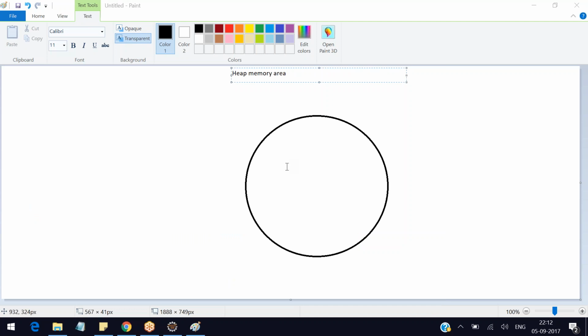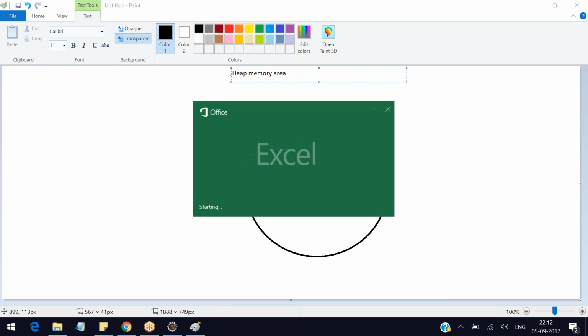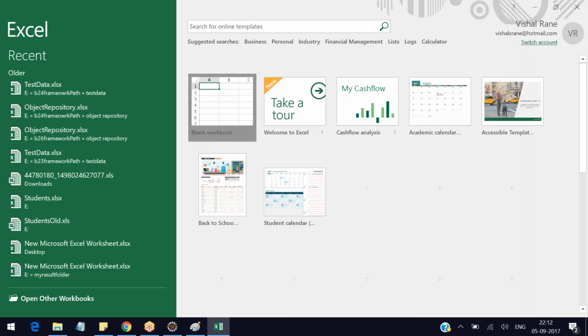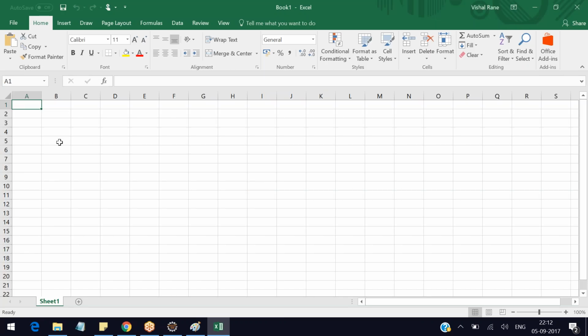Say the heap memory area starts at 1001, and it goes to 1002, 1003.